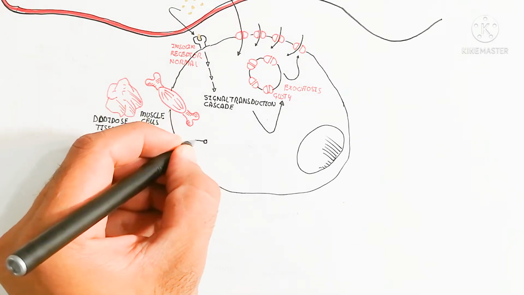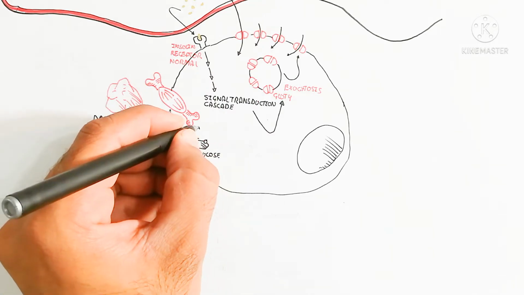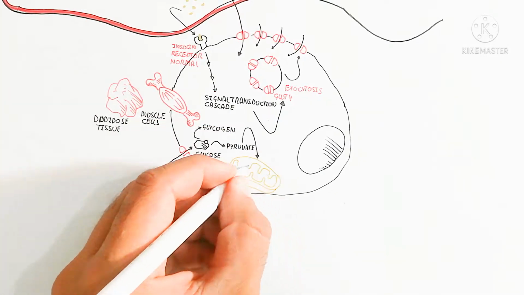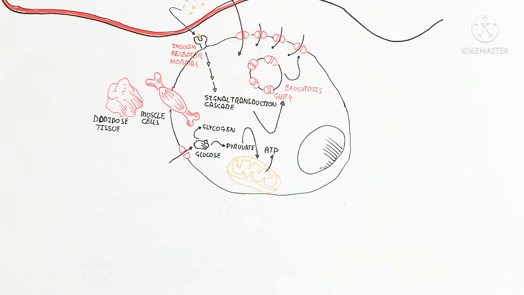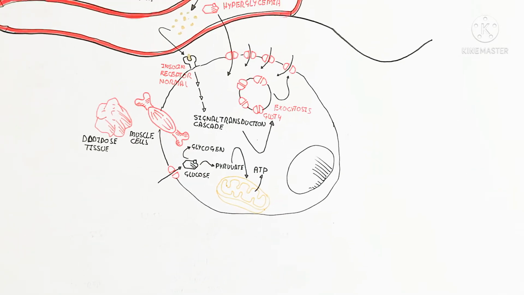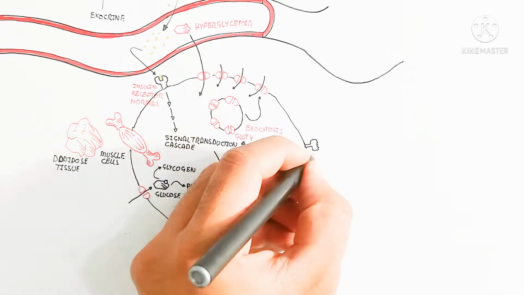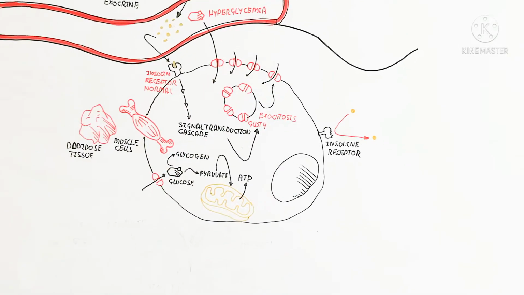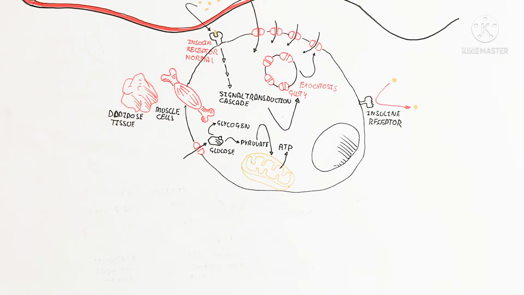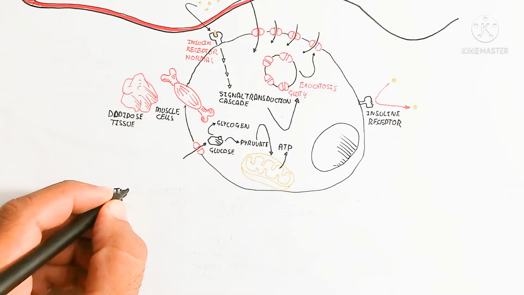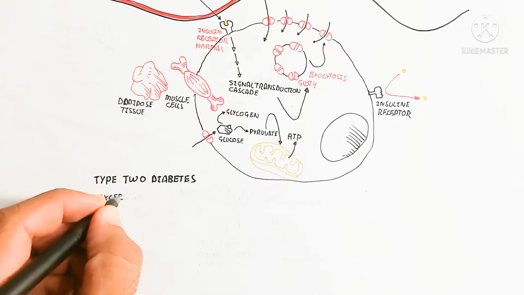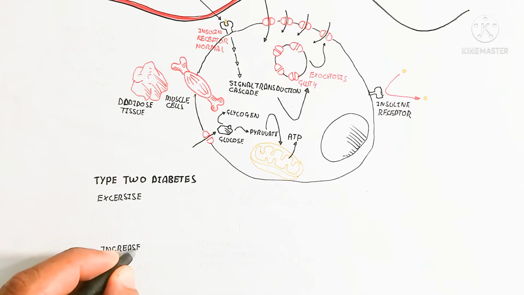When glucose enters, as you can see here, it is either converted into glycogen or converted into pyruvate, and ATP is produced in the mitochondria through acetyl-CoA, the electron transport chain and the Krebs cycle. One glucose molecule produces 32 to 36 ATP. But here the insulin receptor is damaged, so the insulin will not bind, and the influx of sugar will not occur. In this way hyperglycemia occurs, meaning the blood glucose level remains high.